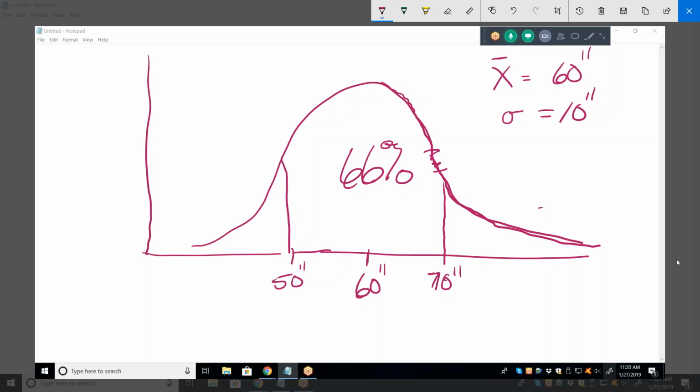Okay. And now over here, there's 34% left over. You cut that in half, so this whole area is 17%. So you now would have 66 plus 17. You'd have an 83% confidence level that she would be less than 5'10". If you were Will Chamberlain and you were looking for a particularly tall girl, then you would only have a 17% level of confidence that she would be over 5'10".